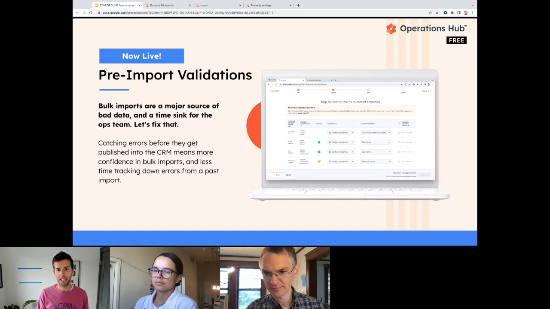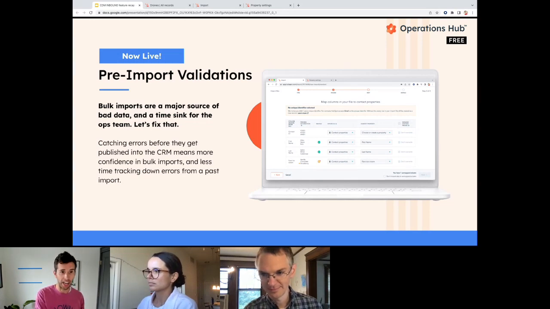They had to put aside a bunch of time to go back and forth between HubSpot and a CSV or an Excel or whatever, because the way that HubSpot reported errors was go into HubSpot, import the file, wait until you get the errors file, download the errors file, open it in Excel, make the changes that you needed to make in the original file, and then do it all over again. And they were doing that like 6, 7, I think our data showed up to like 200 times. 200 was an outlier, but a lot.